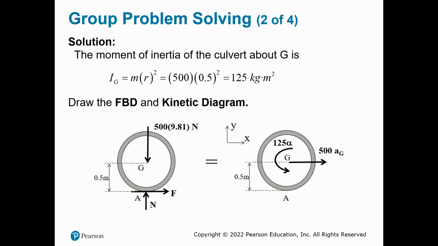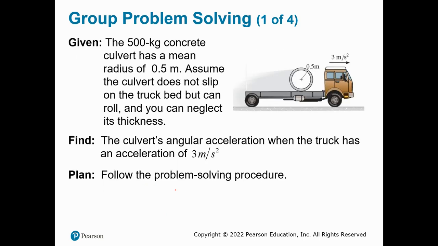One thing I want to point out is that the friction goes to the right. The reason being, since the truck is going to the right, you feel like, well, then we have motion going to the right, so the friction will be to the left. No, please do not get confused. The friction going to the left will be down here on the floor. And then there's the friction in between this cylindrical shell and the truck, and that friction here will be going to the right. This will be the friction force that's moving it together with the truck forward to the right.